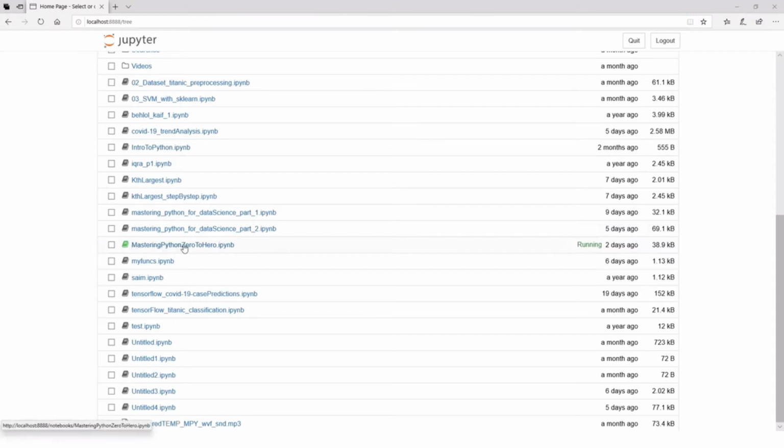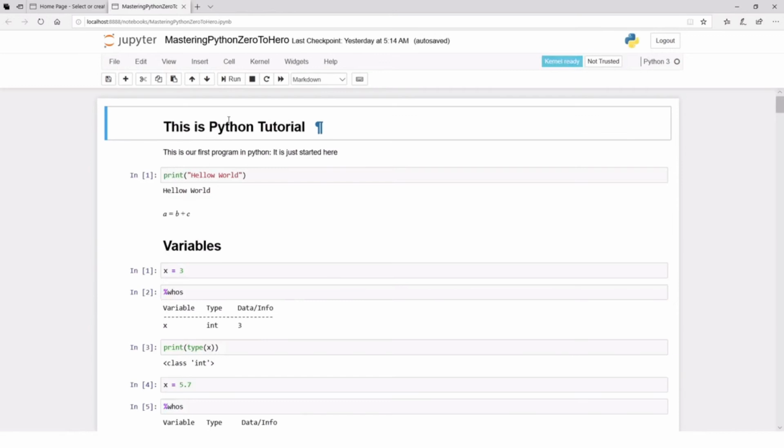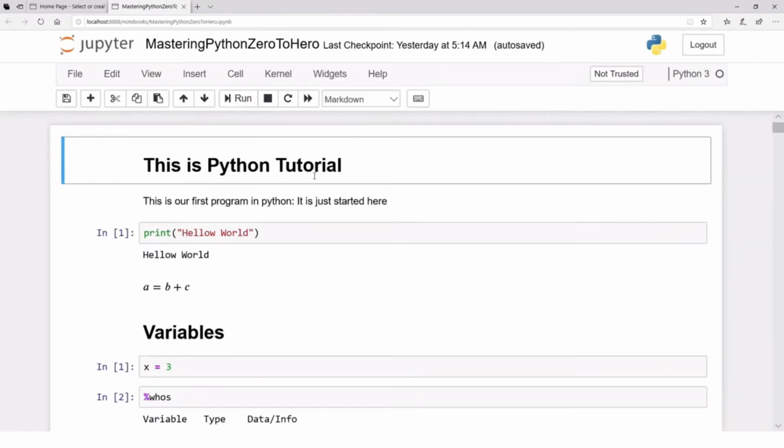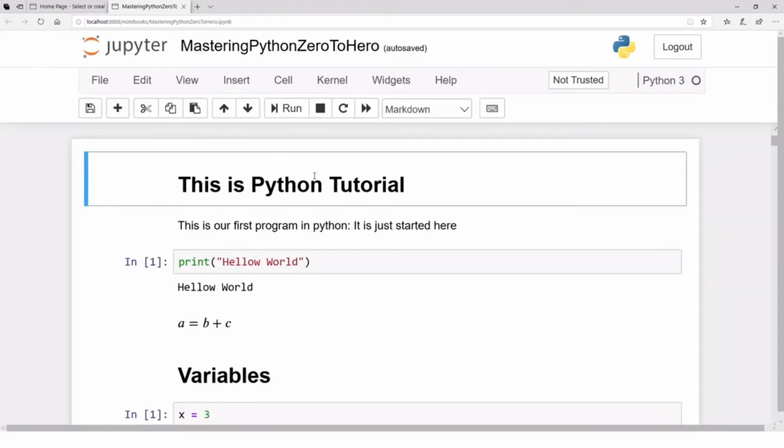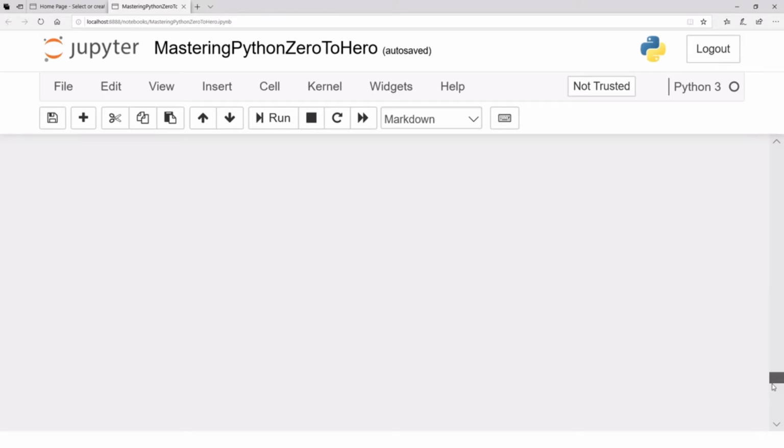You just click on the file, and it will open up in the Jupyter notebook. It's a lengthy file, so it may take a second. Let me take a better zoom level. Okay, so we were working on that notebook.